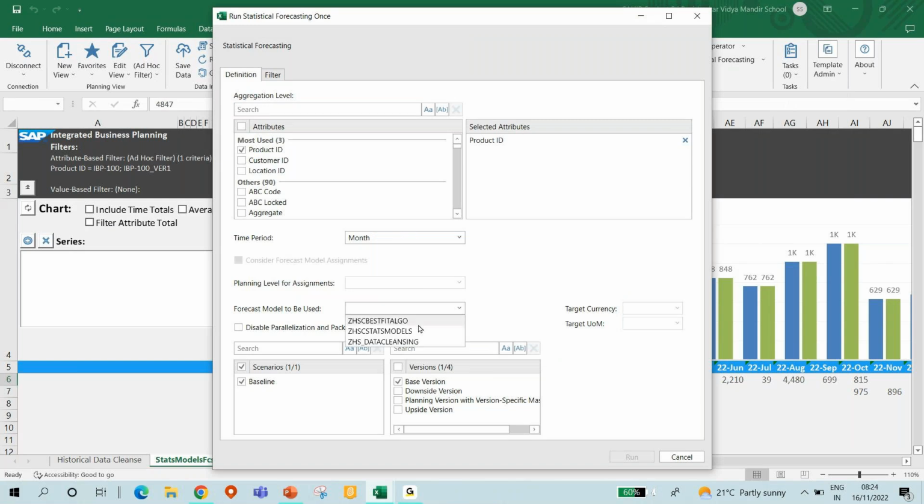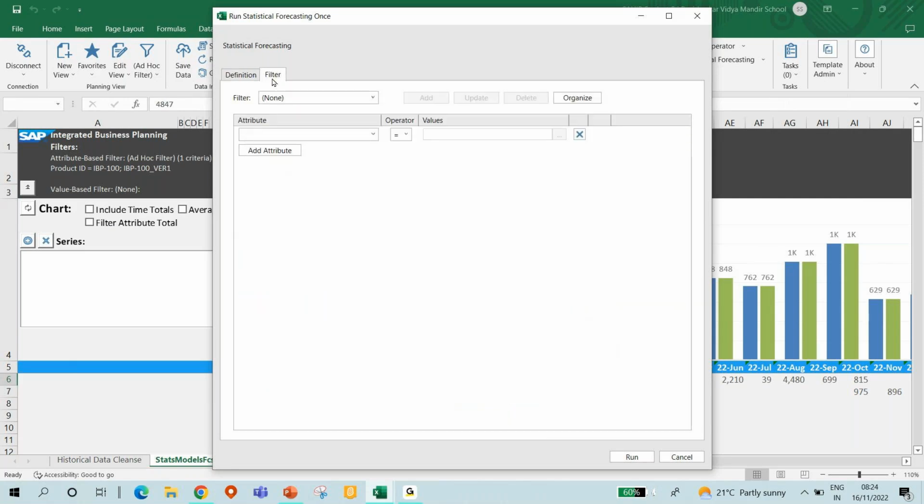So this is the one that we just changed with that tick mark, product life cycle, and this is the one, each units, and filter. This time I'll say run it for the new product, which is IBP 100 and version 1.